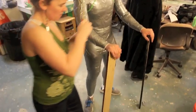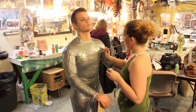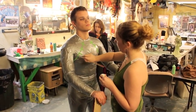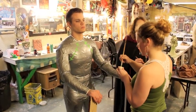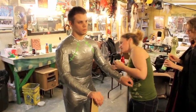And then after you do the basic line, you do lines perpendicular. These are for when you tape it and line it back up after we cut him out of this, so we can make sure that it matches up. Otherwise, you'll be a little off kilter.